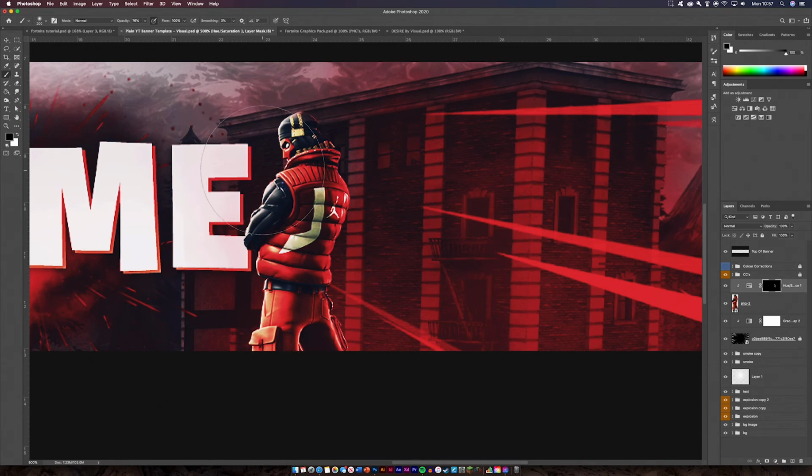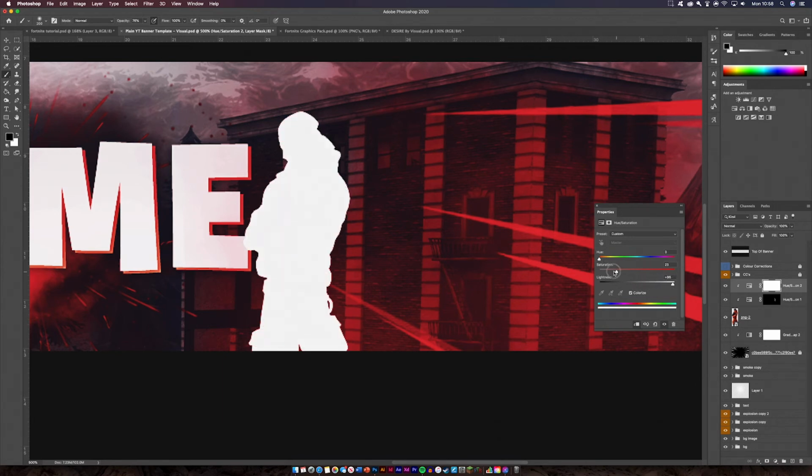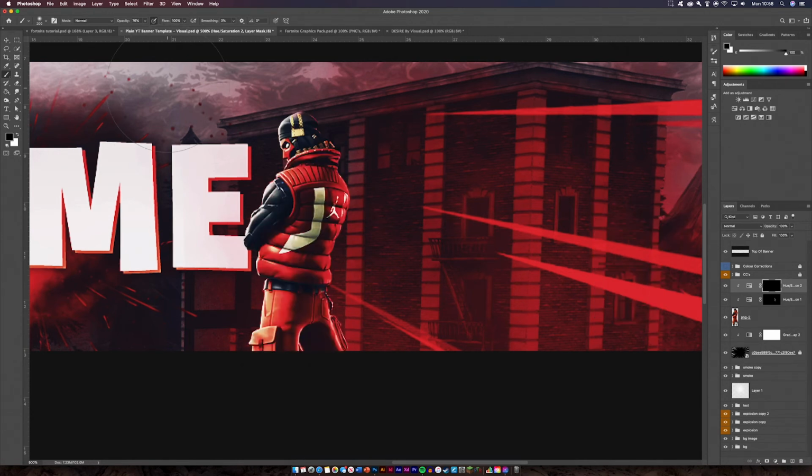Now I'm going to do this one more time. I'm just going to click a hue saturation, colorize, and I'm going to clip it to him, and then I'm just going to make it probably really white, bring the saturation down a bit, and then I'm just going to go off it, click Command I. Now it's gone again. Now this is where we get the highlights coming in. We're just going to go to white again, and we're just going to sort of paint along the front of his face, sort of get our own lighting effect going on. Then you can make your brush bigger, turn the opacity down, and just so it's there but it's not too prominent, but it looks a lot better. So as you can see, if I turn it off, it just adds a bit of an element to him, so it's not too dull. That's all for the shadows.